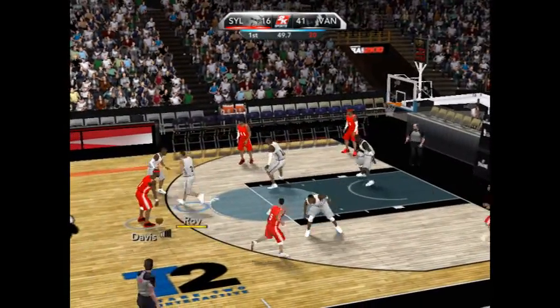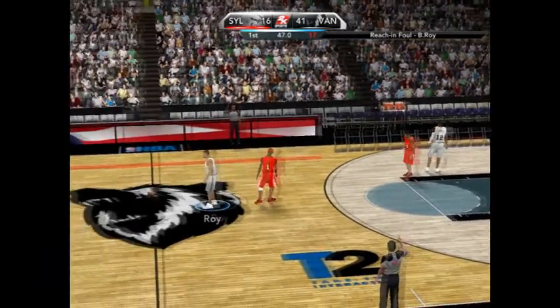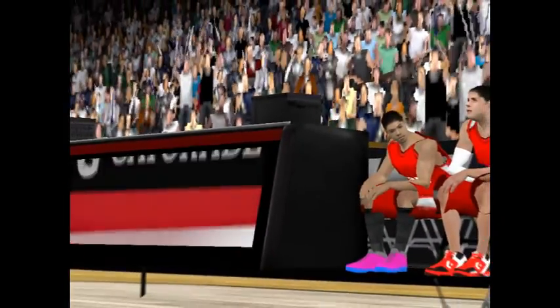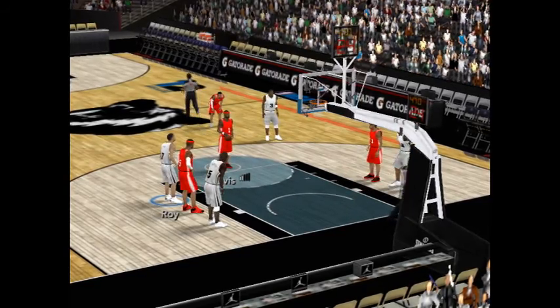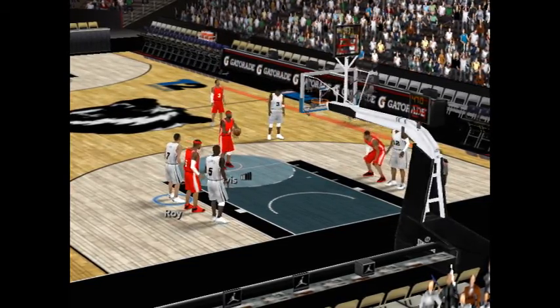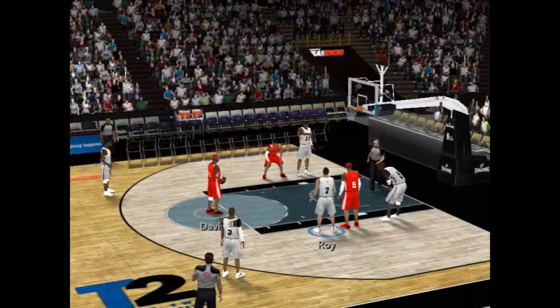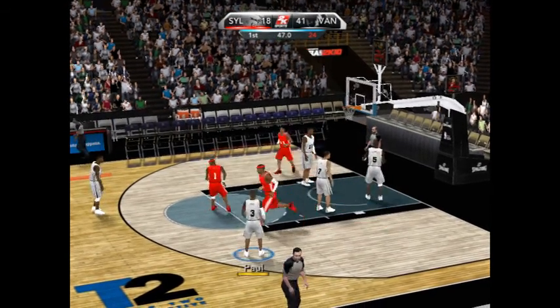Turnovers cut at you both ways — you don't get a shot, then you have to go down and play defense at the other end. Both teams expected to play well this quarter, but so far it's been kind of disjointed — fits and starts. Roy gets the reach-in call; that's his first foul of the game. They're in the bonus, they'll go to the line. He knocks down the first one and gets them both.